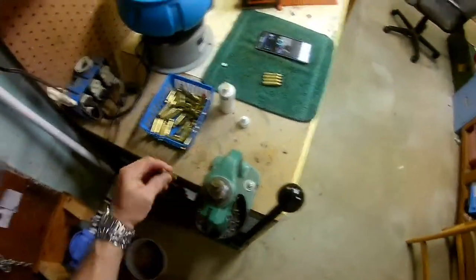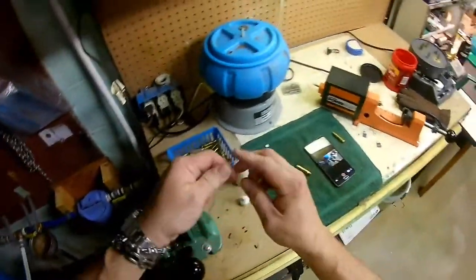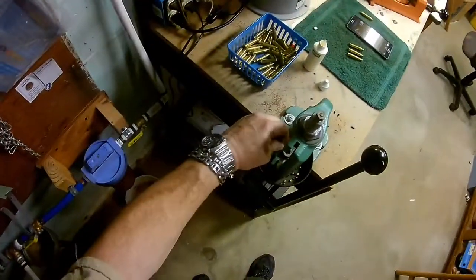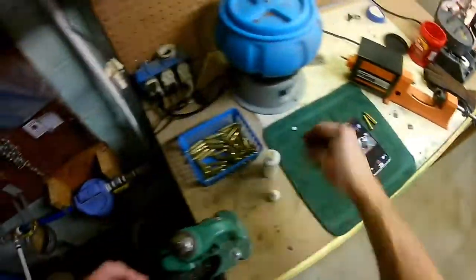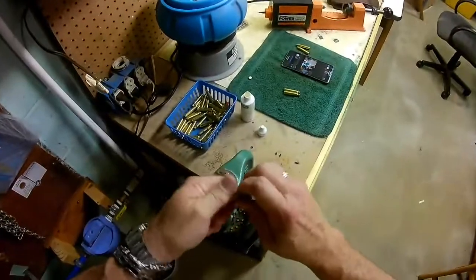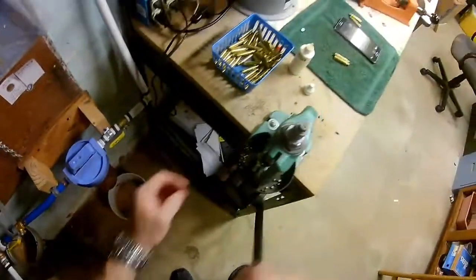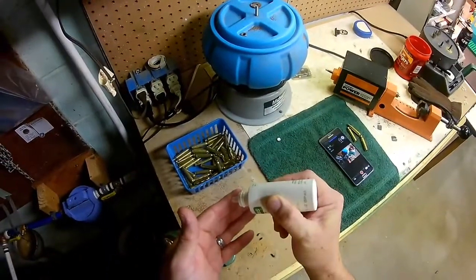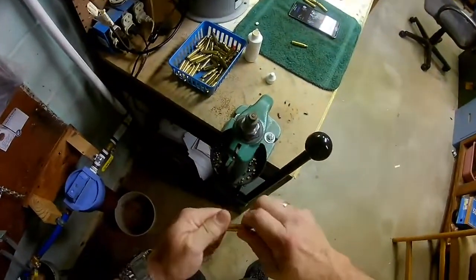Pick it up. Okay, it's full length resized. Put that on the side. Just using the same amount on my fingers. Not even hardly anything. Full length resize, all the way down. Same thing, I'm barely even putting anything on here. If it seems like it's a little tight to push down, then you add a little bit more to your fingers. Just a dab, like a little drop. Okay, wipe it on there.